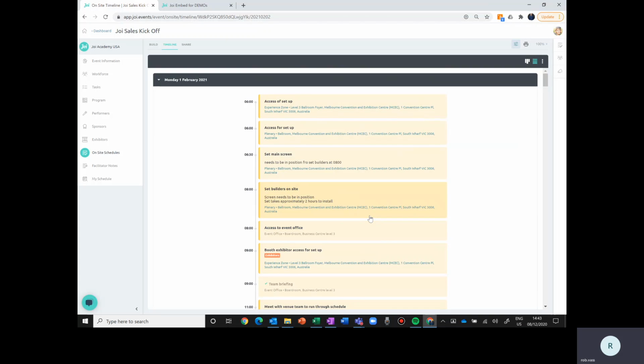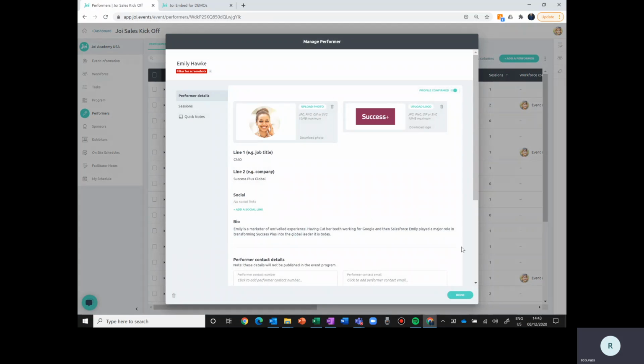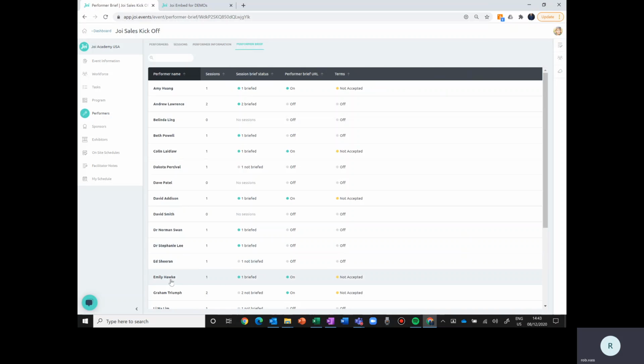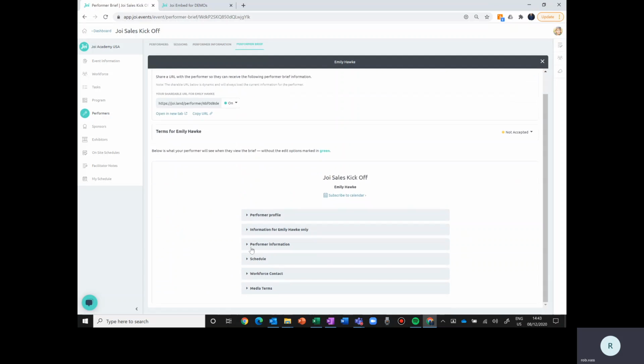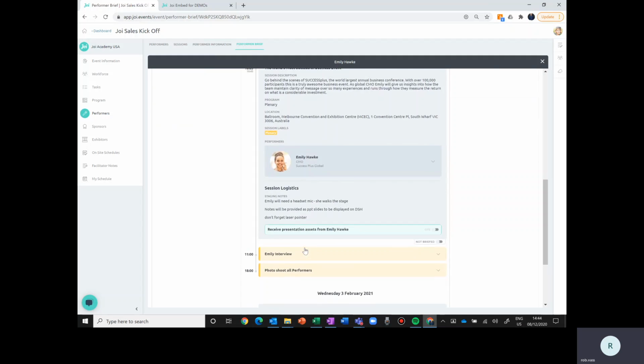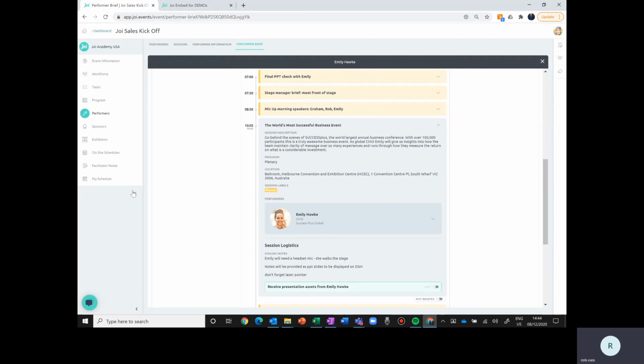You want to be able to break down those schedules for individuals. There are a number of ways you can do this. There are some automatic breakdowns and then there are some custom breakdowns. The automatic breakdowns would be for speakers or performers. So if I go into a speaker or performer and go into the performer brief, Joy automatically creates a schedule for that performer. So here we have the schedule for Emily, and it has all of the activities as well as all the sessions that she has been tagged to.